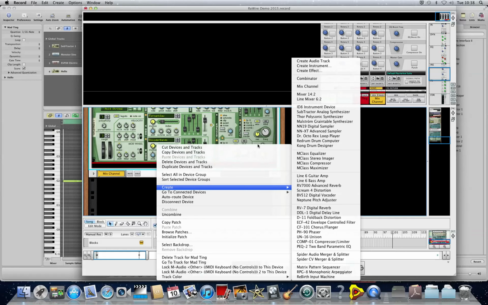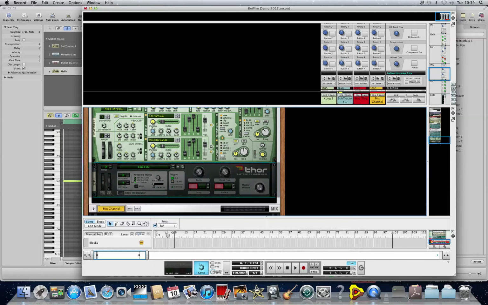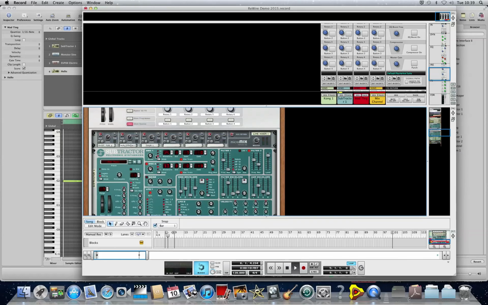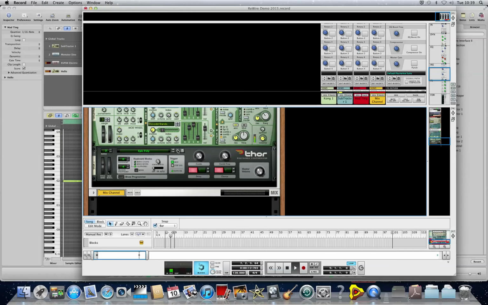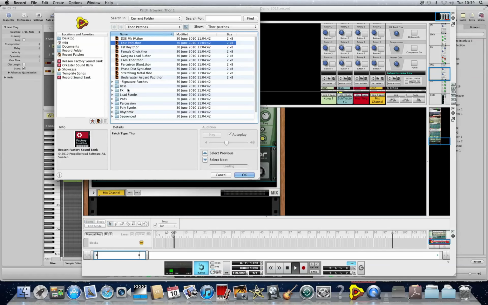But now I'm gonna take a third sound because I just want to make something very, very fat. Let's go for Thor as well. So let's put a Thor in there as well. That should go into the third slot. If you want, also with the line mixer, for a second you can just solo the instrument itself, yeah? So I'll do that for a second. I'll actually go through Thor, try and find some other good stuff.